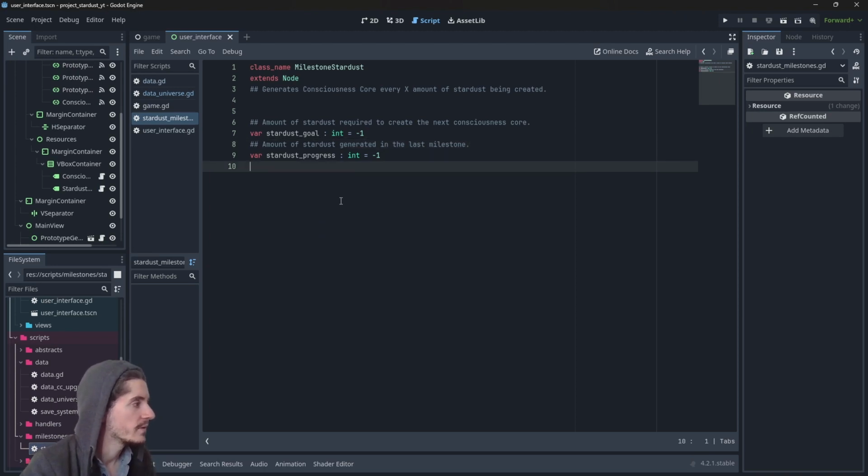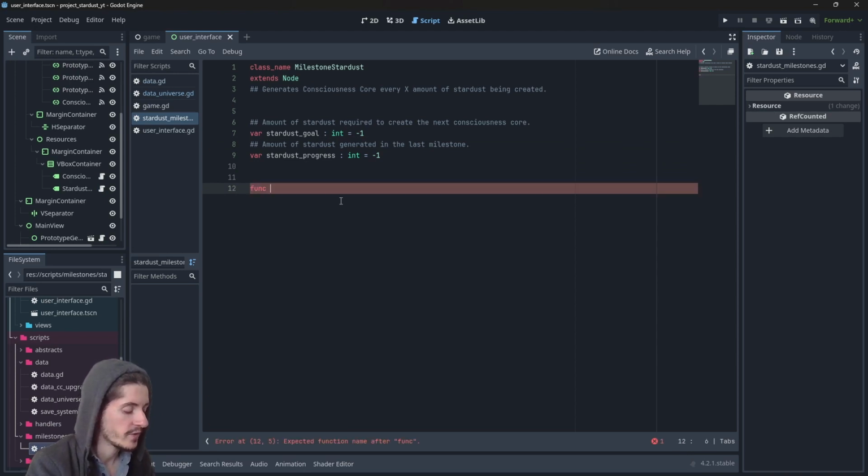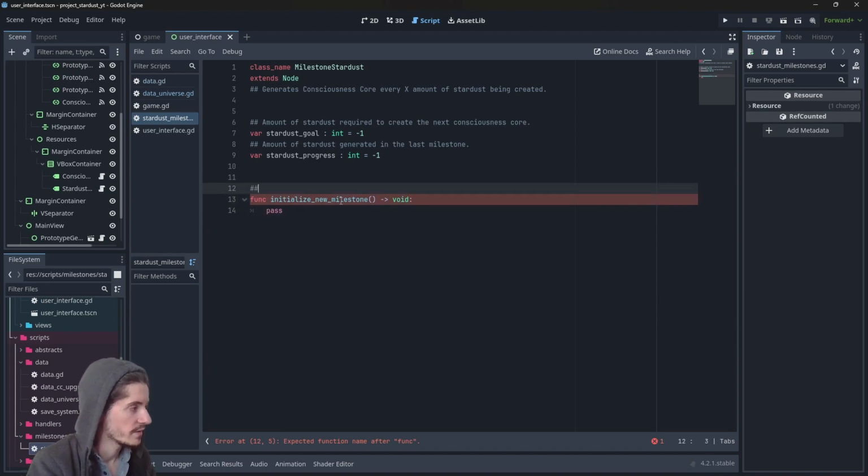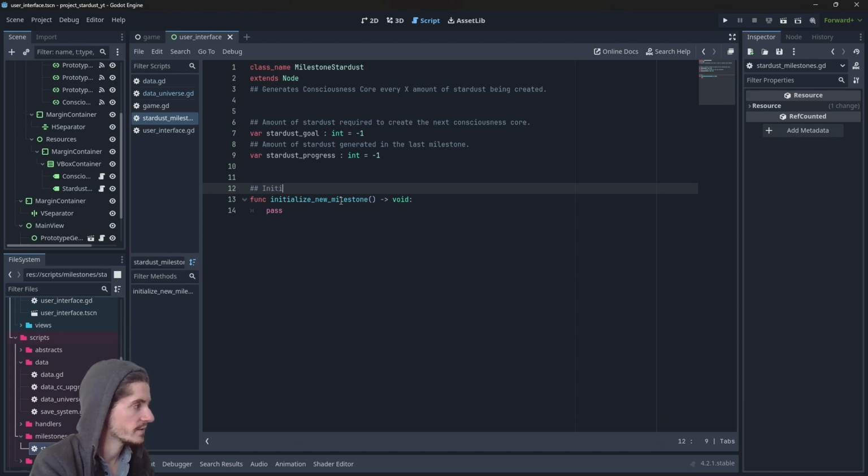So now we want to create a few methods, and the first one will be initialize new milestone. This one will initialize a new milestone after the previous one is completed.